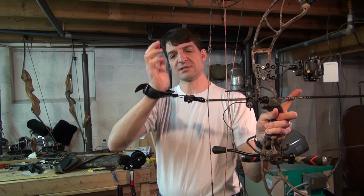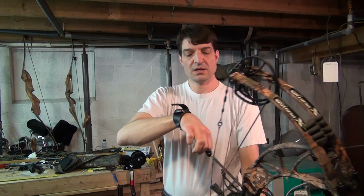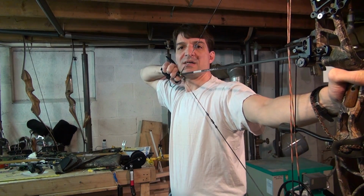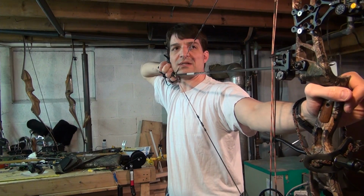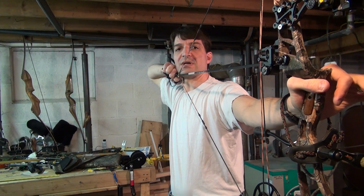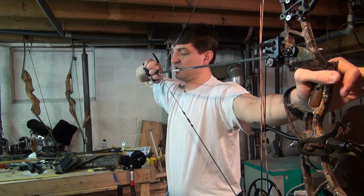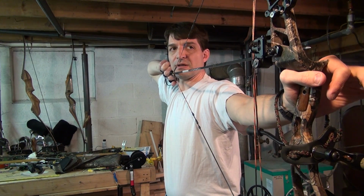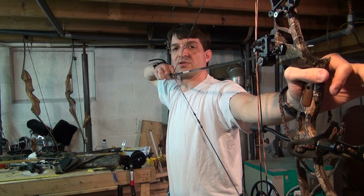Now, normally this isn't all tethered up like this. You normally just grab the handheld. But one of the things I really like about the thumb activated release, like here, is where your knuckles are. You can just anchor that in right along your jawline. It's nice and solid. You can't quite do that with the Fletcher Outsider Release because your hand isn't at this angle, and you can see the thumb that disengages the trigger is pointed down. Again, the trigger for the Fletcher Outsider Release is pointed toward your face.